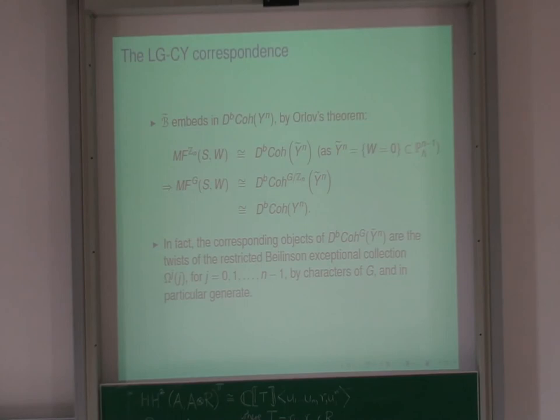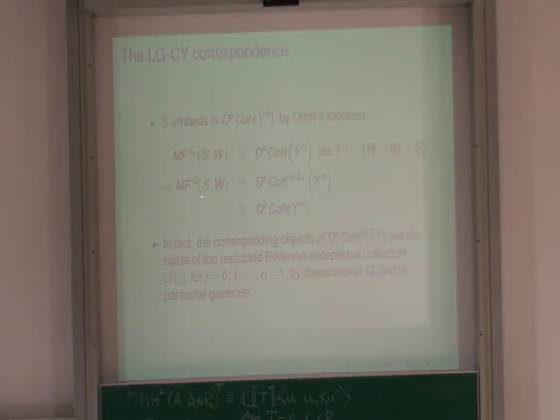This is the Landau-Ginzburg Calabi-Yau correspondence that I mentioned towards the start of the talk. So Orlov's theorem says that Z mod n equivariant matrix factorizations are equivalent to coherent sheaves. This is because this Y n tilde is the vanishing locus of W in projective space. This means that G equivariant matrix factorizations are G mod Zn equivariant coherent sheaves on this Y n tilde, and this G mod Zn is exactly the group Gamma that appeared in the definition of Y n at the start. So somehow this group G gets split into two parts, one that turns it into a category of coherent sheaves, and one that quotients that variety by some finite group action.